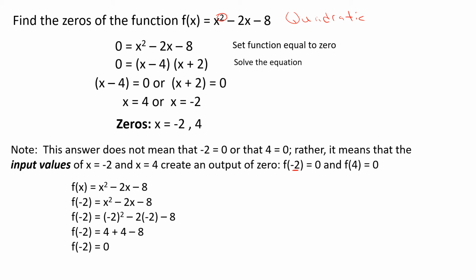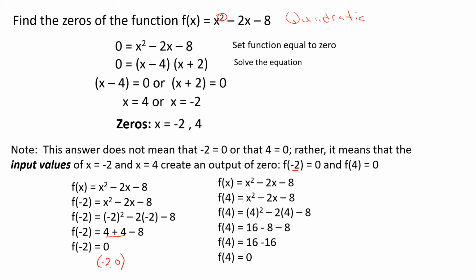So here's our original equation. All right, I'm substituting in -2. And so -2 squared is 4. -2 times the -2 is +2. When we add 4, we get a +8, and 8 minus 8 is 0. So what they're just saying is when you plug in a -2, your y ends up being 0.